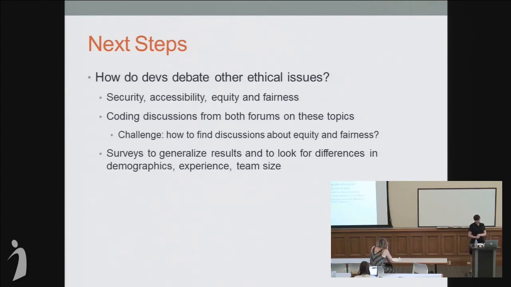Next, we also want to explore how developers talk about other ethical issues. So privacy was a really natural place to start because we knew privacy discussions were happening based on my interviews with developers. Privacy is a really easy term to search for, right? You can find privacy discussions by searching for the word privacy. We'd really like to do that with security and also accessibility, both fairly accessible terms to search for. We'd also really love to analyze how developers are talking about equity and fairness. We have not figured out how to search for those conversations yet. It's a much harder set of key terms to figure out. But we're working on thinking about how to do that, and if you guys have ideas, I would love to hear.